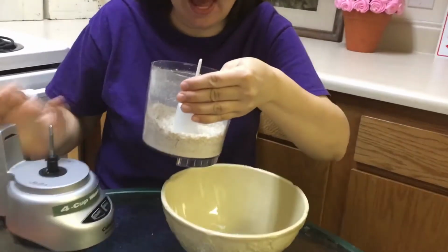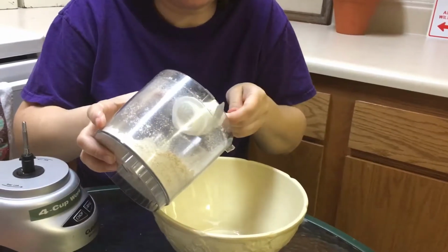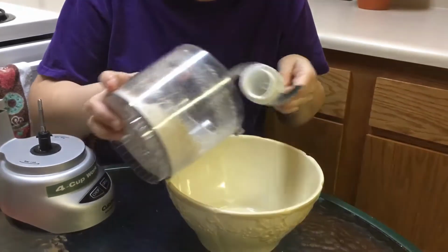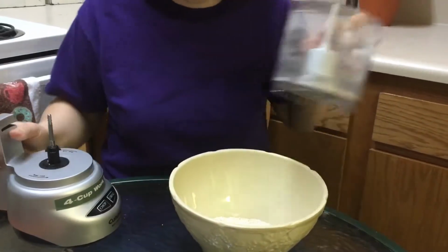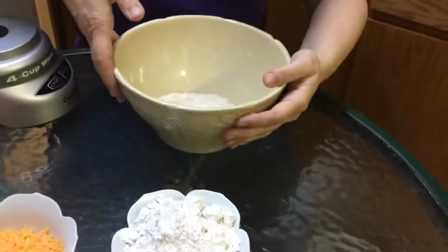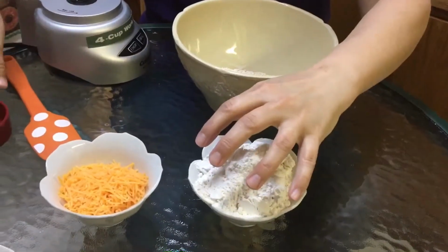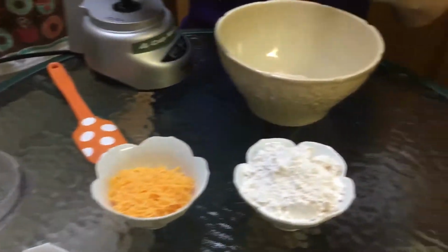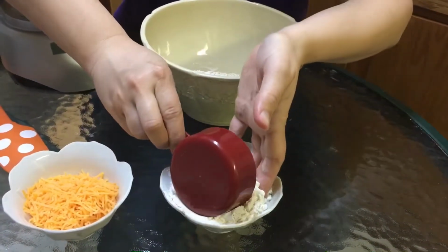We have extra of this, and so we're going to be adding a little bit at a time of some of our meals here. I'm going to start with this and set that aside. So this is the one that's going to be extra. We're going to add half a cup of this, and then we're going to slowly add more depending on how much we need, basically. So here goes.